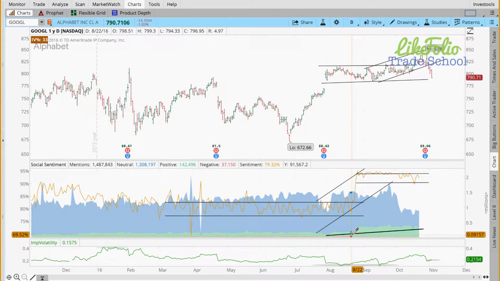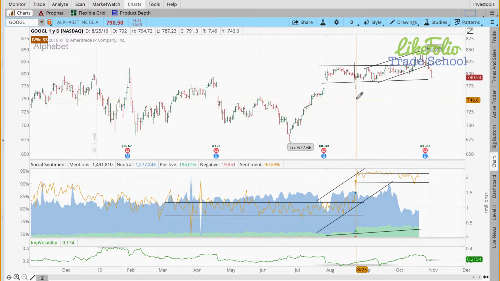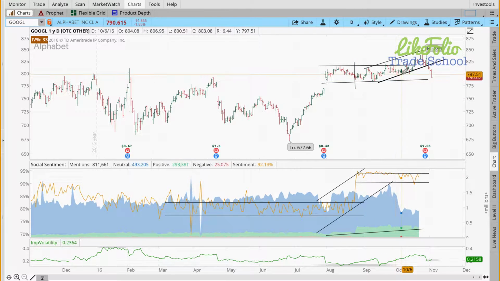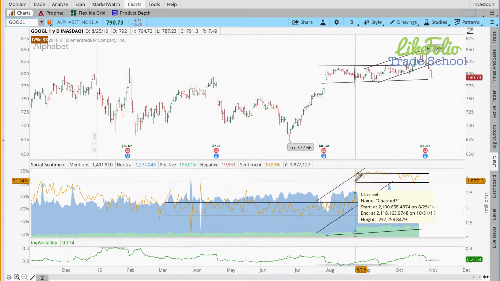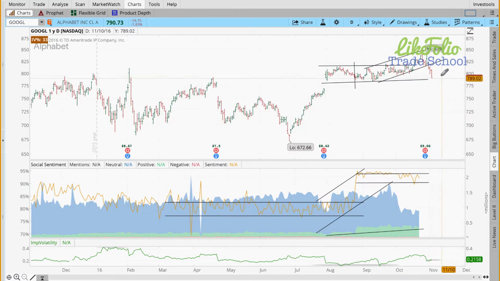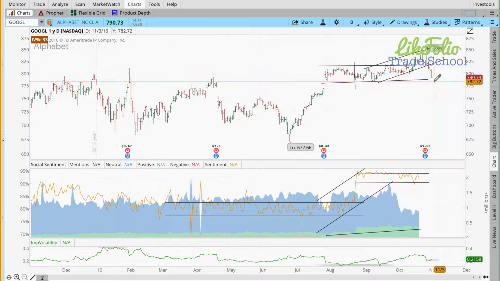So if we look at where this spike took place, it was right around in this area. Okay, and since then we've seen sideways. We saw a little bit of upside, but really it's pulled right back to the price point at which we saw this first take place. Now it takes a little while for this social sentiment to get played out into the stock price in most cases that I've experienced. So it very well could be getting ready to play out.